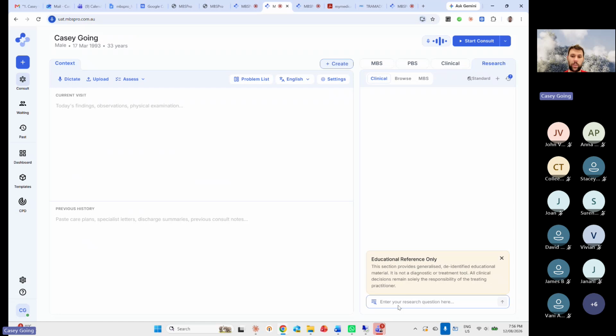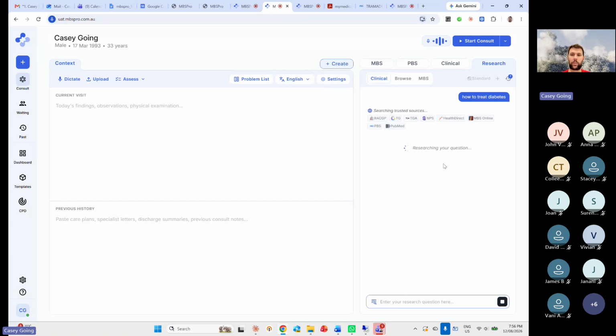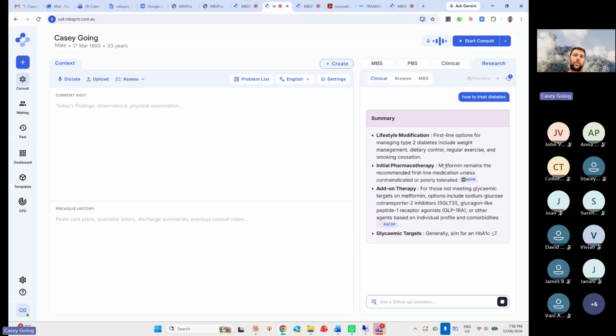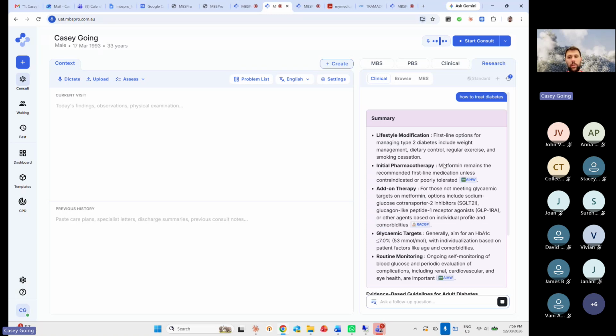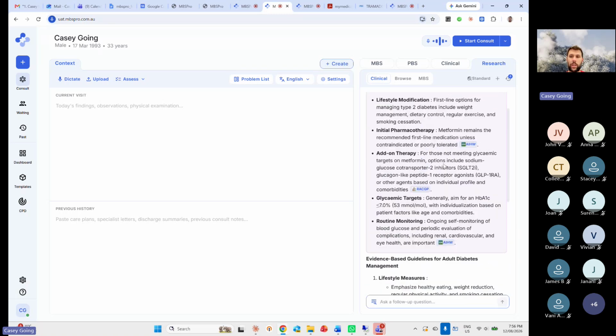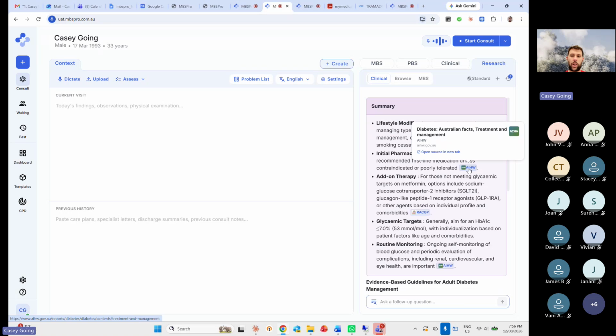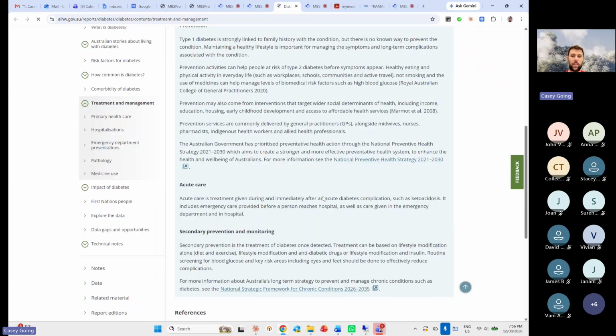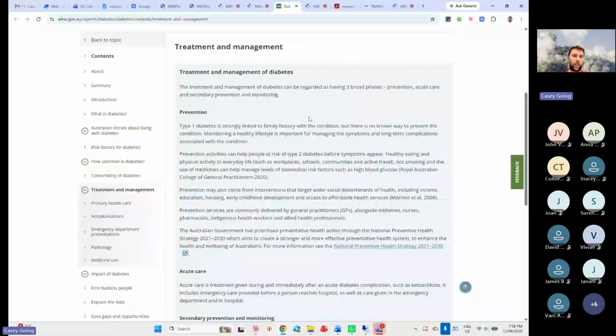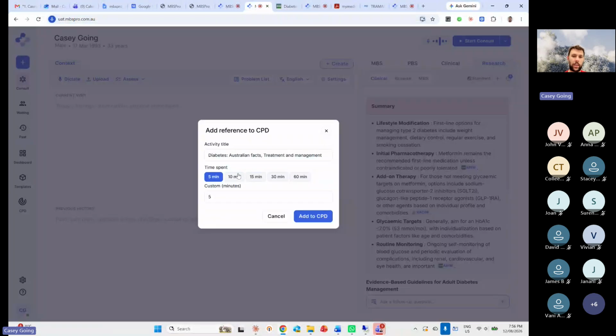The other thing you can do is use our research function. This research function is like clinical decision support. I think I'm still allowed to say that with the TGA. So, how to treat diabetes. Essentially it'll give you sources for treating and initiating pharmacotherapy and all of this other sort of stuff. If you go, oh, that's interesting, I would like to read the Australian Institute of Health, AIHW.gov report on diabetes, and I want to read a bit more about this, when you go back to here, it'll track that you've read it for however much time.